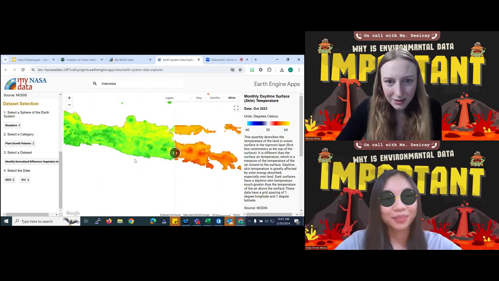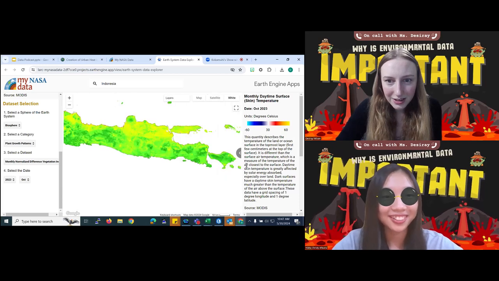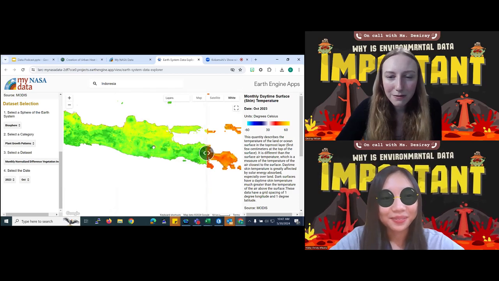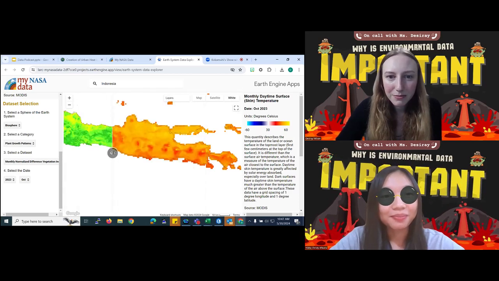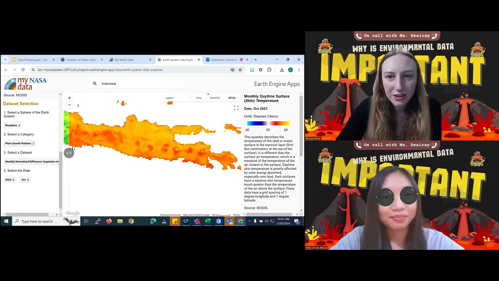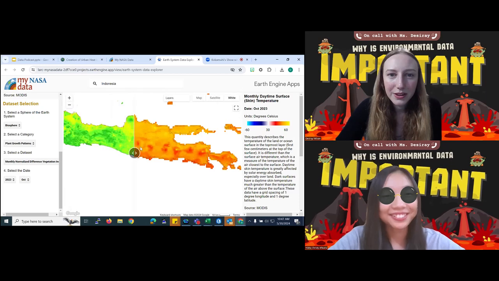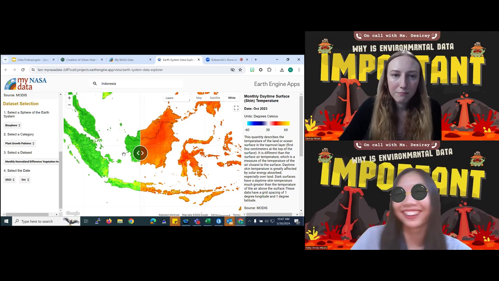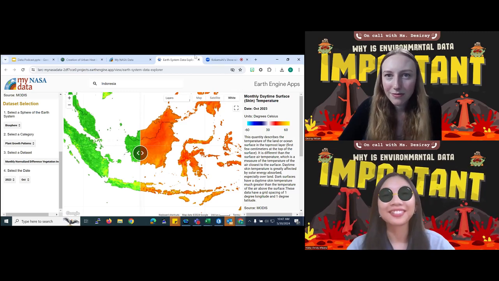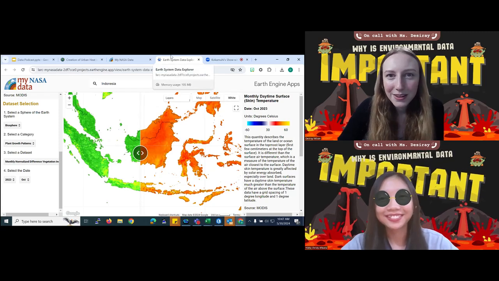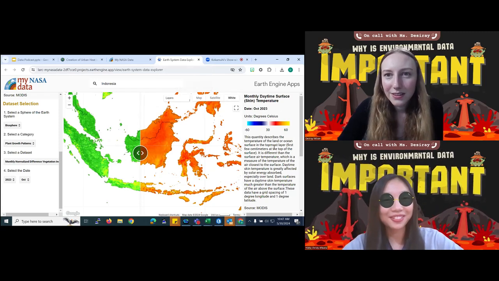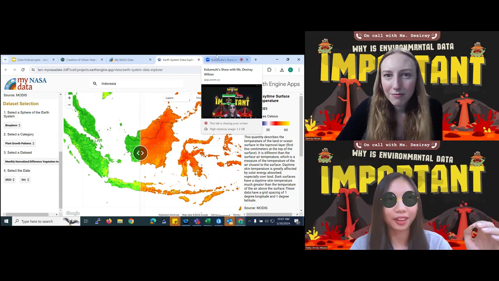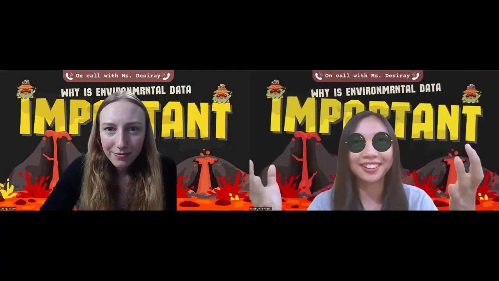And see the correlation between NDVI and land surface temperature, right? Yeah, we can see it here too. Like these vegetation areas are a bit cooler than everywhere else. Yeah. Very cool. That's why we need to plant trees a lot. Yeah, that's a really great example of how we can monitor and track the data and try to analyze the data.